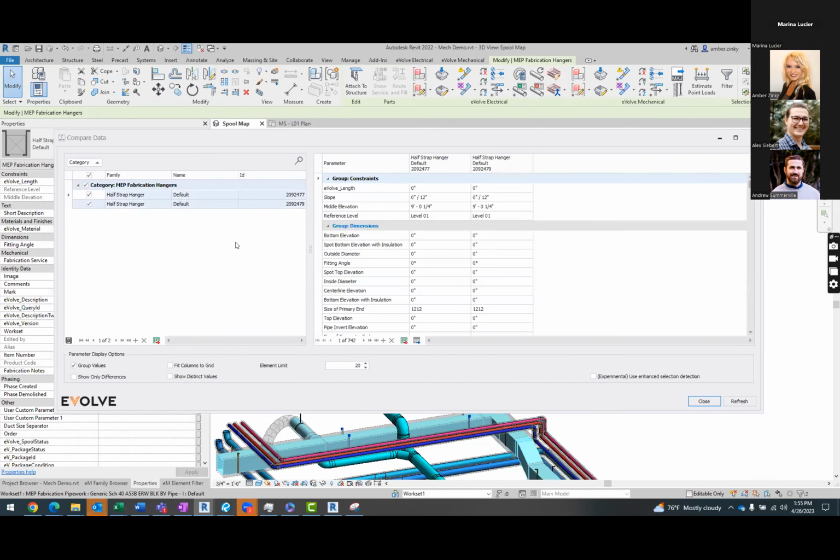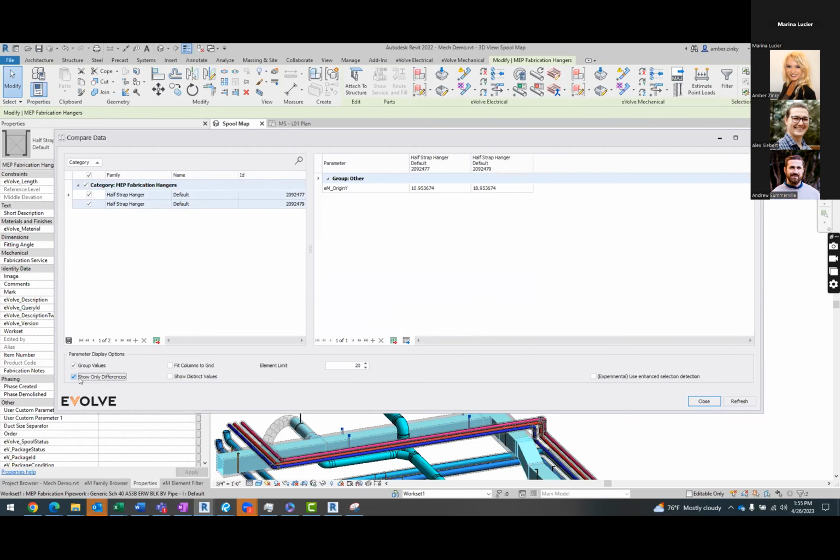So in all reality, this is based on what's looking like it should technically be completely the same. Maybe some things are acting a little funky or you're worried that you're missing information somewhere. That's where this will really come in handy because we can come in here and say show only differences as well. So I can hit that and then it will only show me the differences themselves.